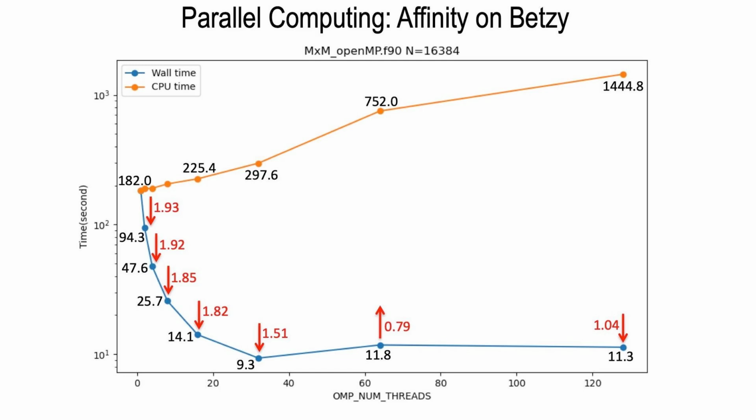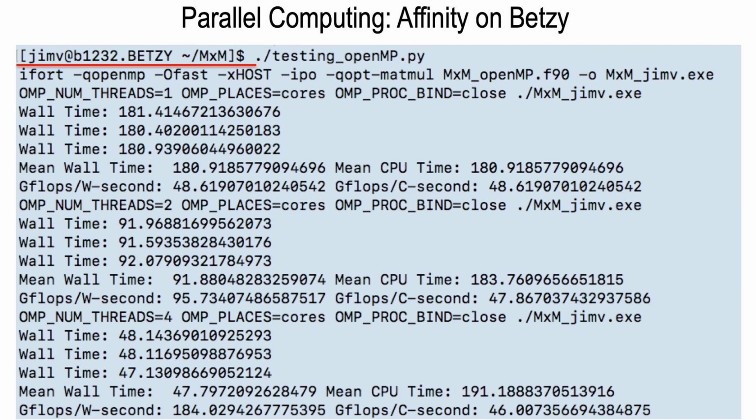In our upcoming affinity testing, we'll continue using the cores setting for OpenMP places, but adjust the OpenMP processor binding setting to close. We switch to the standard compute nodes using our Python setup script, asking for a single node equipped with 128 cores to conduct our OpenMP affinity tests. We then queue our interactive job in the development queue. After a brief interval, we're redirected to the B1232 node to proceed with our OpenMP affinity testing.